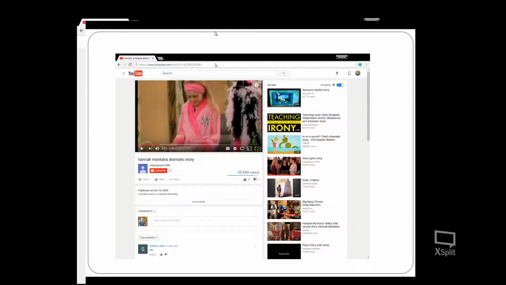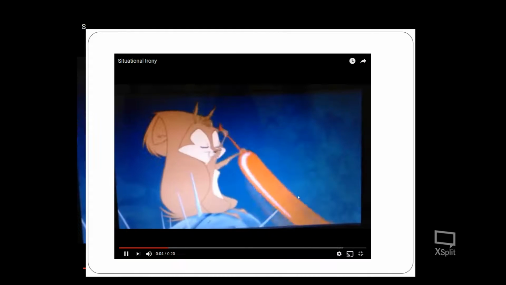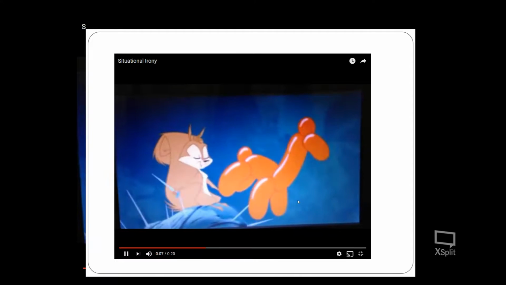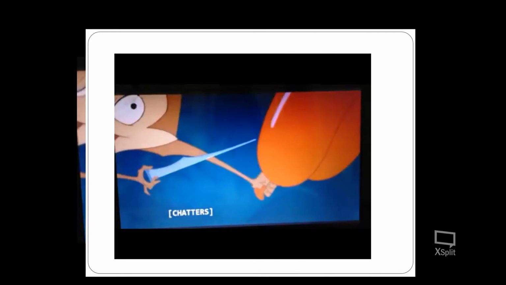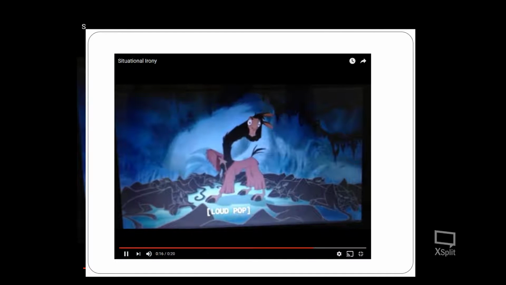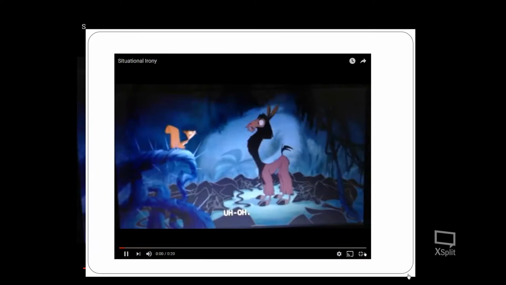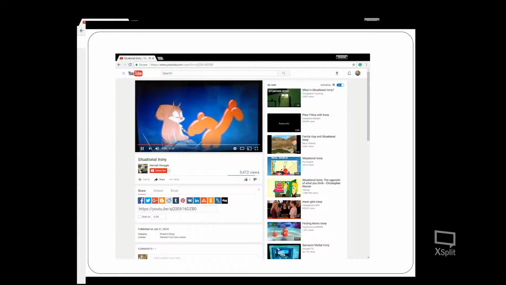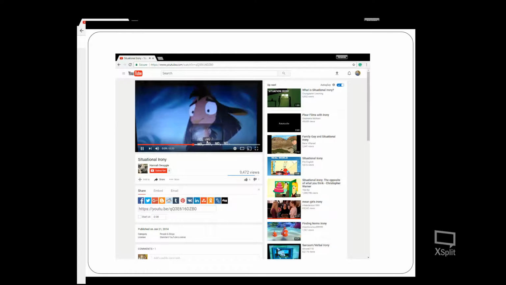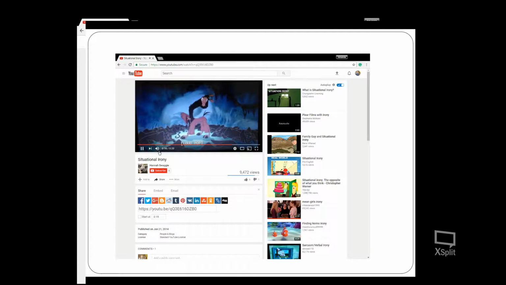Next, we're going to go into situational irony. Now, remember, situational irony is the discrepancy between the expected result and the actual result. Okay, now what's ironic about this situation is the expected result is for the squirrel to wake up all the jaguars by making the balloon and popping it. But in fact, what actually wakes up the jaguars is him laughing, right? So this makes this situational irony.